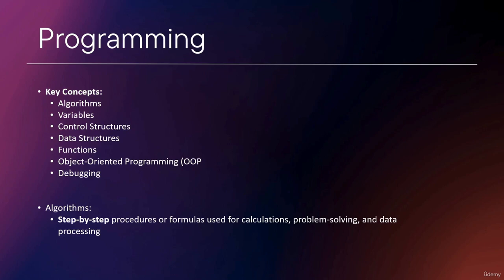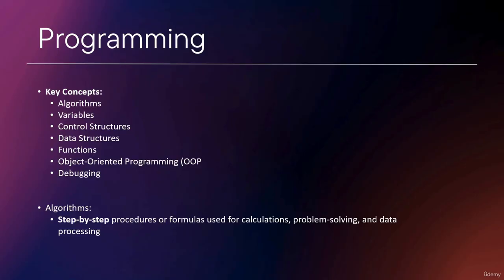If you were to tell someone how to make an egg, these are 6 or 7 instructions in the same order that you tell them: you follow these and you will have an egg that you can eat. So these are like algorithms. Obviously, in computers, we don't tell it how to make an egg because it cannot perform these physical tasks. But for data processing or problem solving, we can give it a set of instructions.